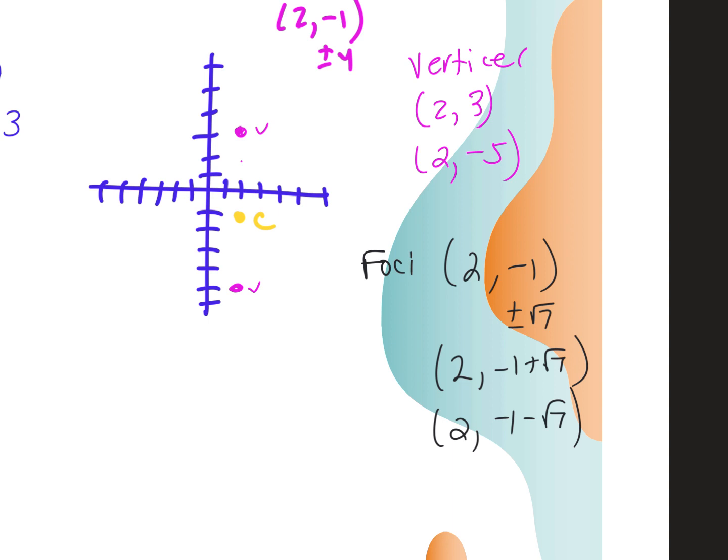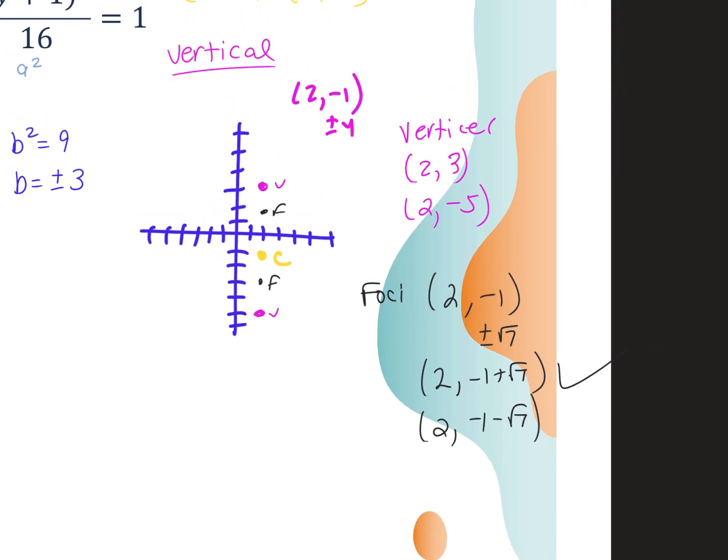We'll say this is 2.5, something like that. So you're going to go -1 minus 2.5, -1 plus 2.5. Just put it in the middle somewhere. It's fine. You don't have to be exact. As long as this is exact, you're fine. What's the last thing we need to plot?